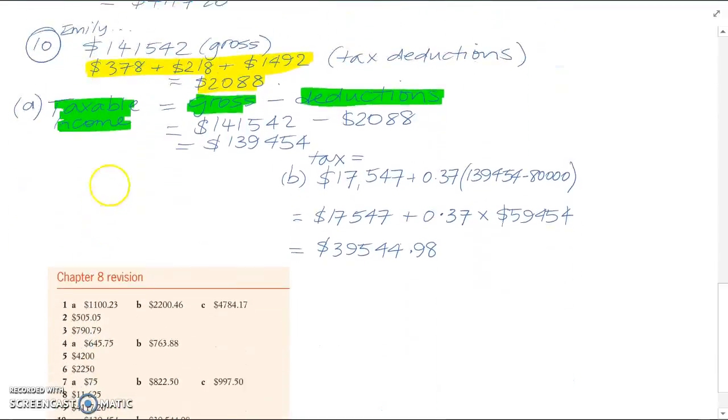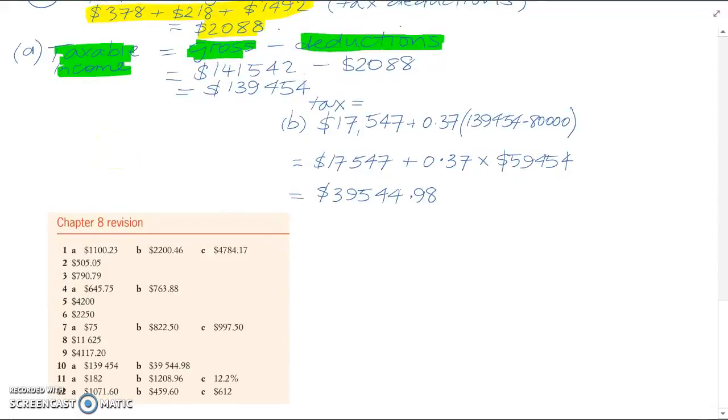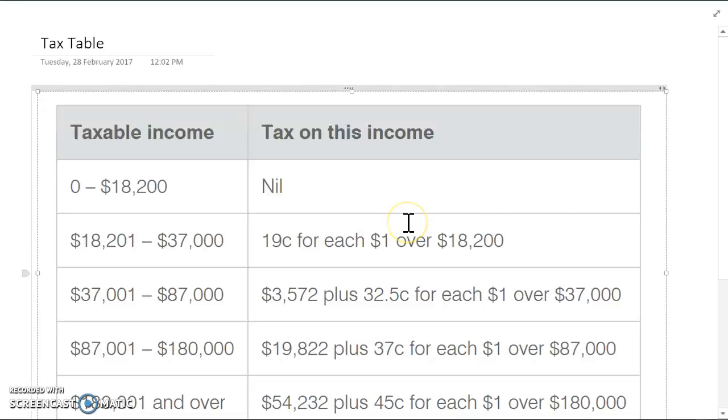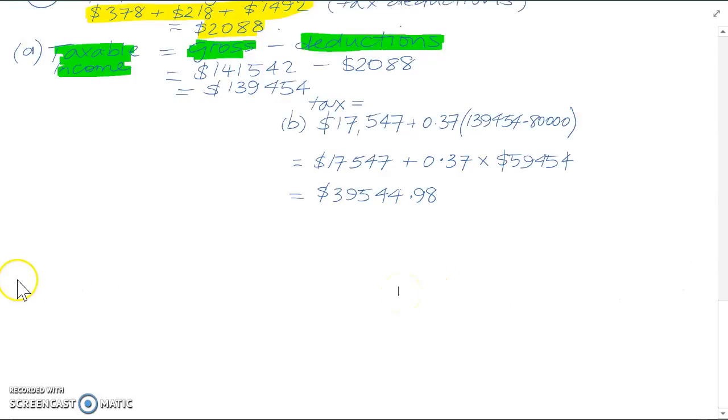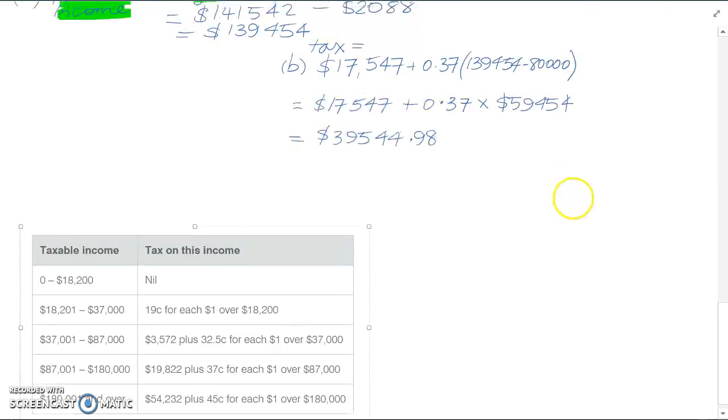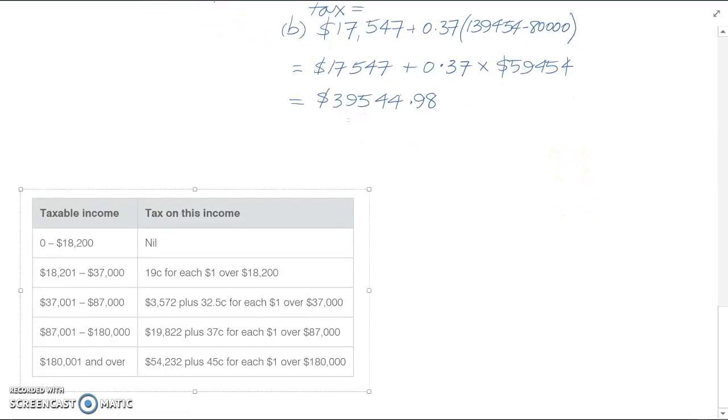Well, where did our little table go? I did have a table. I don't even want that picture there anymore. Let's check it out. I did have a tax table there. I wonder if I can find it. I don't know. What a shame. Oh, here we go. Tax table. There we go. Look at that. So if I just copy, go back to my Chapter 8 revision, paste, and it'll be humongous, but we'll maybe shrink it. Oh, not too bad. There we go. Make it a bit smaller. Okay. Oh, that's the real one, though. And the one in the book, I don't know if it's the same. Let's check it out.